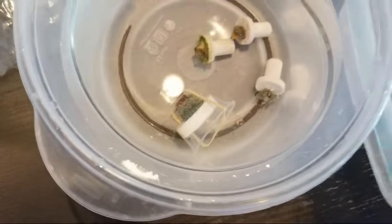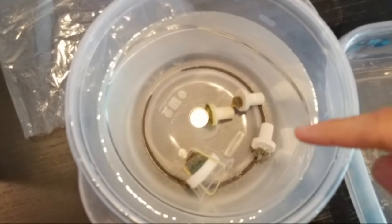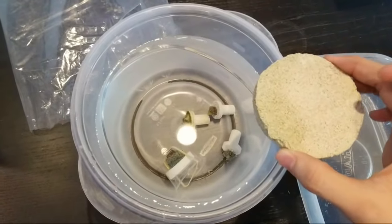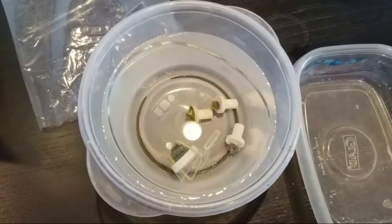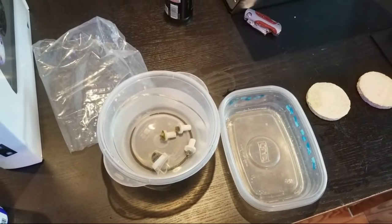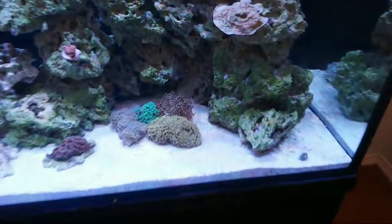But what I want to do with these, and my bone cutters are here somewhere, is snip off the ends of the frag plugs and put them on frag discs, just because I think having a little bit more space will be beneficial once they start popping out little babies, which will be a long time from now. Anyways, I only have 2 of them. I got them from Aqua SD when I bought the Euphyllia.